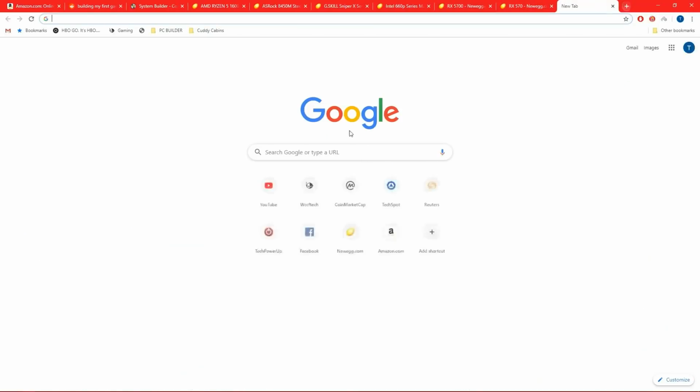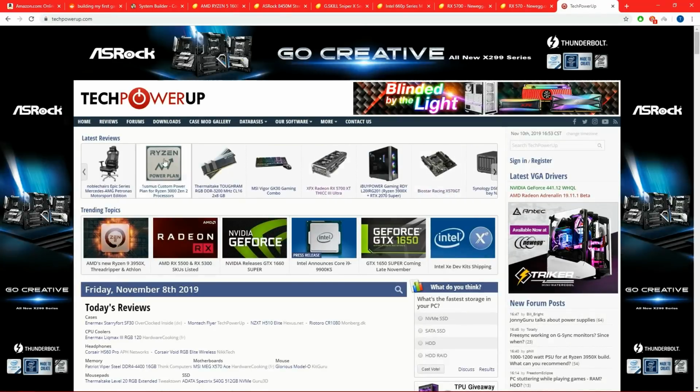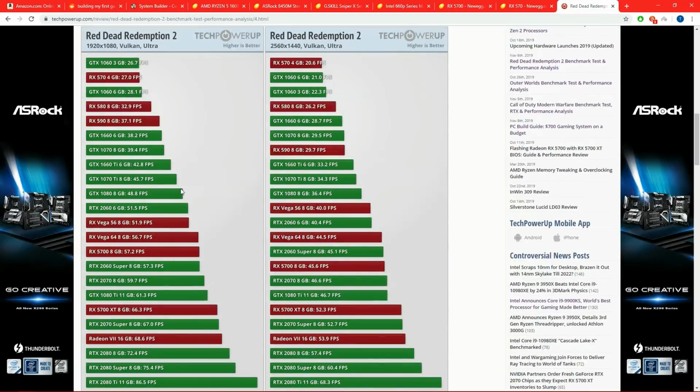And to be honest, let's do this quick. Again, this is how I would probably do it in real life. Let's just look at one of the latest games, just real quick. Go here, performance, scroll down. 1080p is what we're aiming for. 570. Oof. God, Red Dead Redemption 2 needs some updates. So in this game, the 5700 is getting more than double the performance. Now that's really interesting, isn't it?